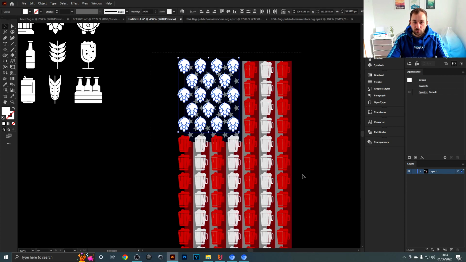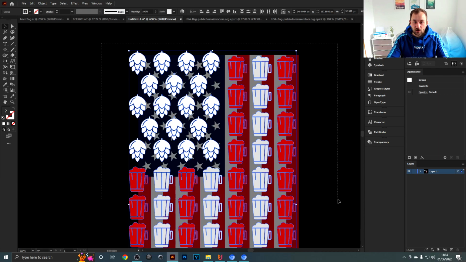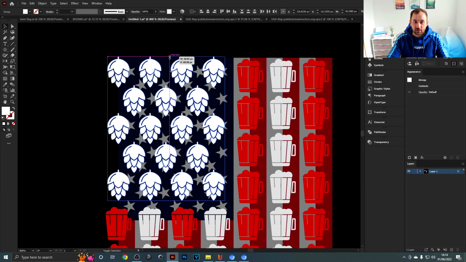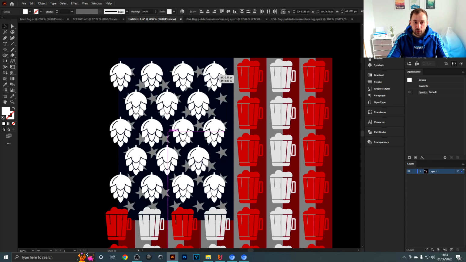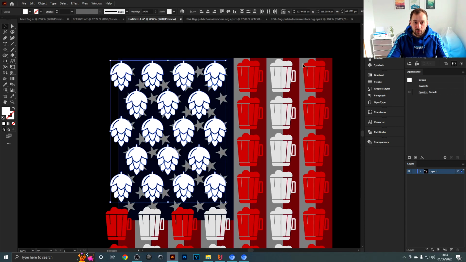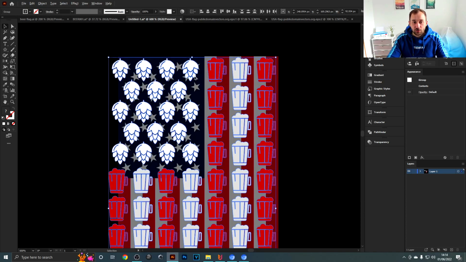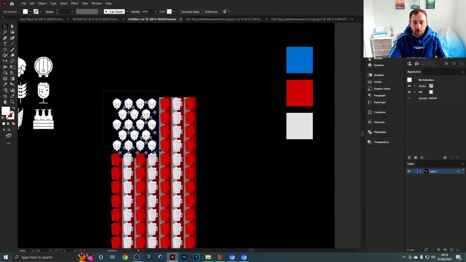They're just a bit out of place right now, so if you select all of your icons, it's sometimes easy to see where they're overlapping, so they're a bit too far up top here. So I'm going to just select all of them, size them down a bit, move them inwards a bit so they actually match the shape of the flag better. Now, once again, selecting everything, that looks pretty good. Okay, and now I want to select all of these hops and change the color to blue.